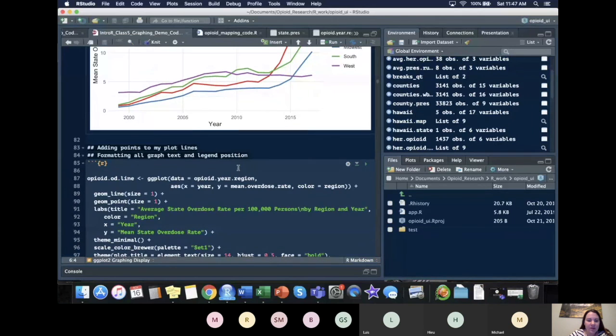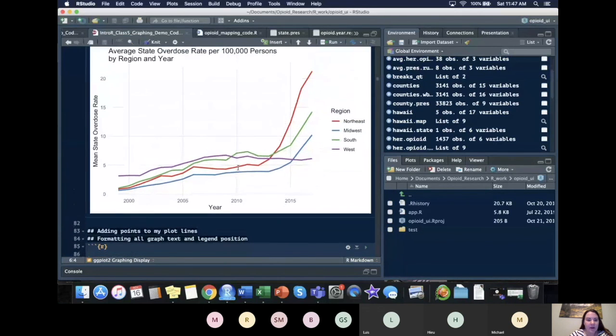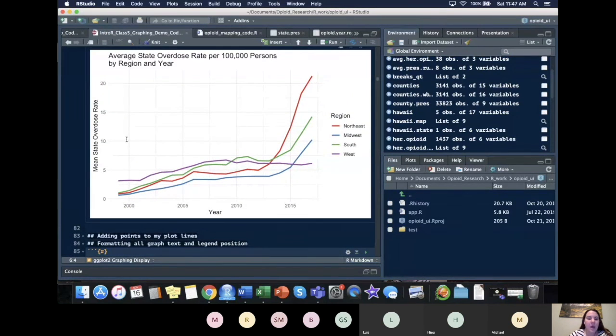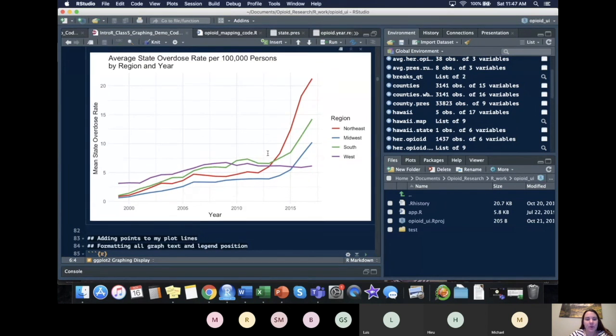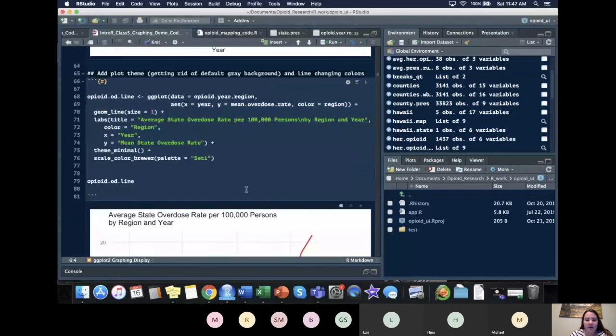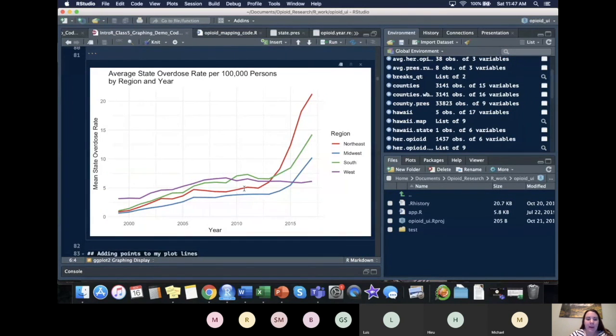So we added our theme minimal. So now the gray background is gone. That's the one. We also changed the color scheme. So it's no longer this. Instead, it's this. This is an example where I would not use a gradient.